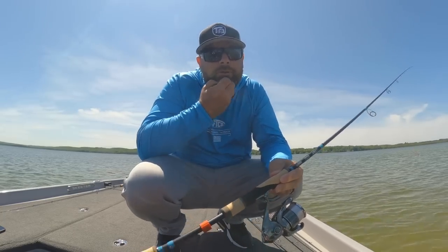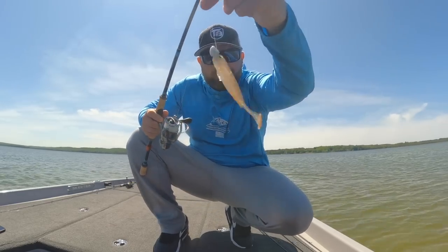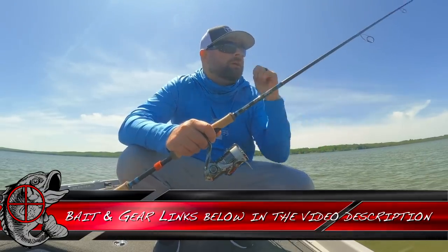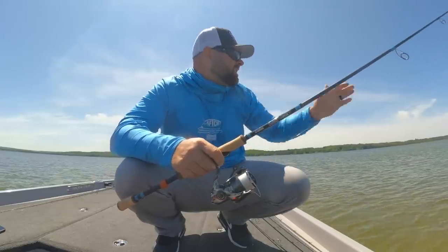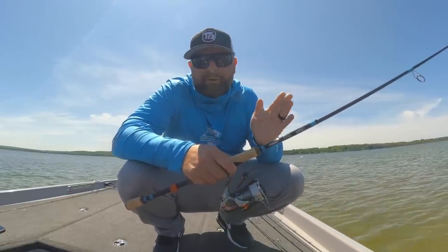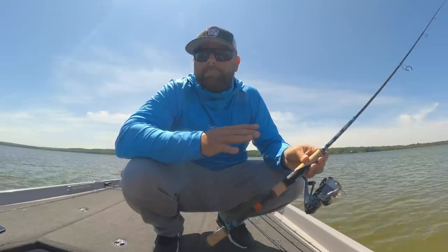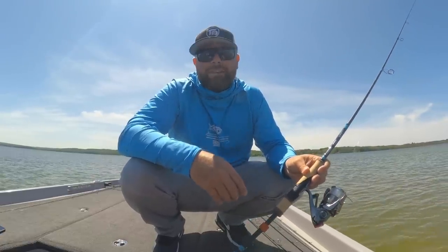Just saw a big one up cruising. Throwing a little spark shad on the guppy head — just loaded up. I saw that fish cruising, it just got heavy, set, fought it for a while, she was head shaking right here and just spit it. Just didn't get a good hook in her. But she was like four and a half to five pounds, giant smallmouth. Again, just cruising this flat looking, and these fish are up here hunting. That sucks to miss that one, but hopefully we get another shot.